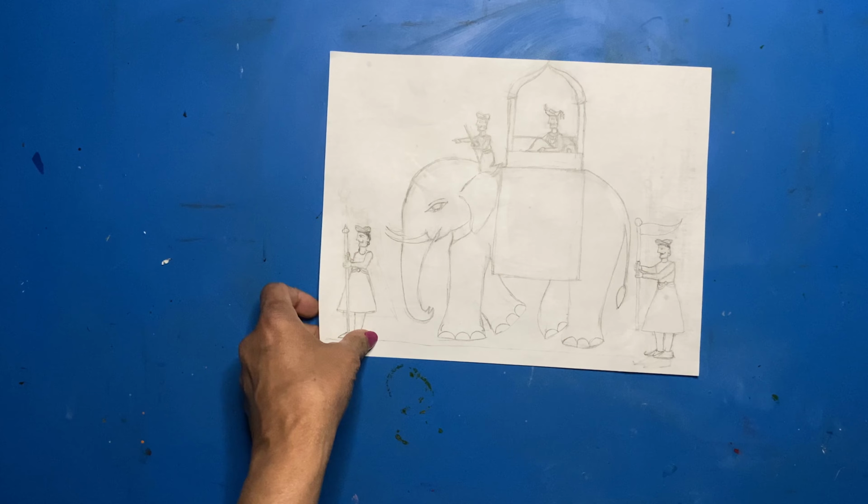I have also incorporated the Meenakari art form of India. This art form I have tried for the first time and enjoyed quite a lot.